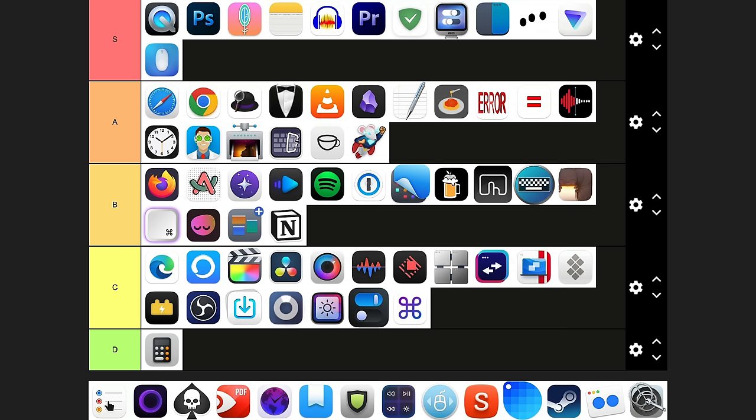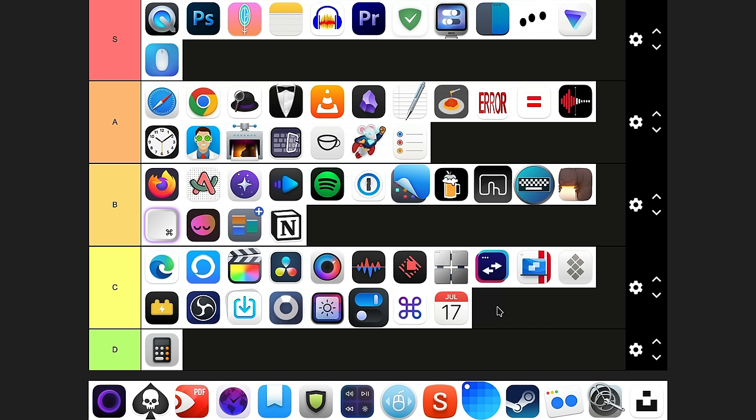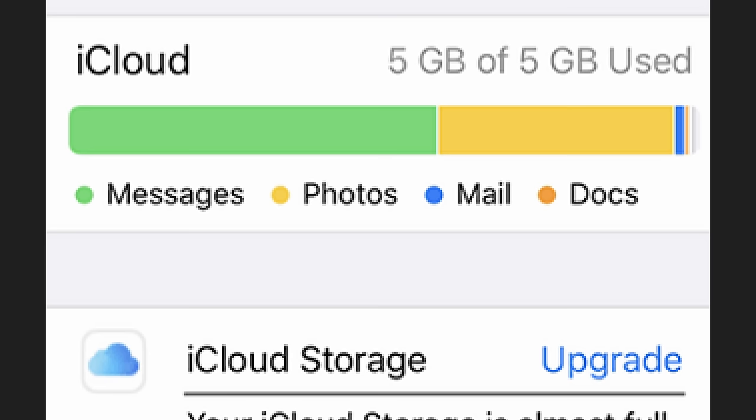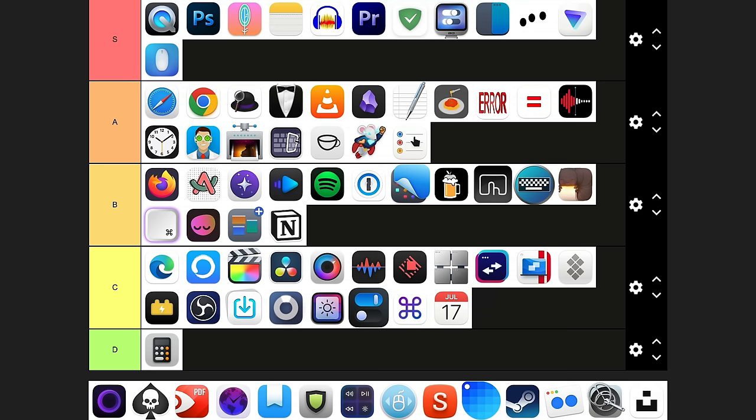Reminders. I have to put Reminders in A tier. I don't use a calendar app, but I like setting reminders, especially repeating reminders, for habits that I want to keep doing every day. I mostly use Reminders on my iPhone because sometimes if my free iCloud storage runs out, they don't sync very nicely, so I use them primarily on my phone. However, it's a great app.